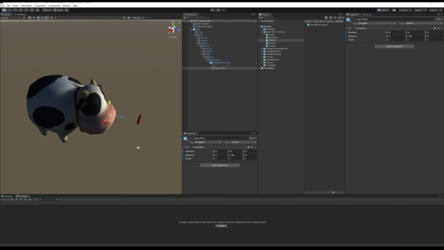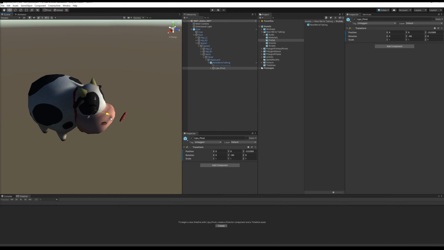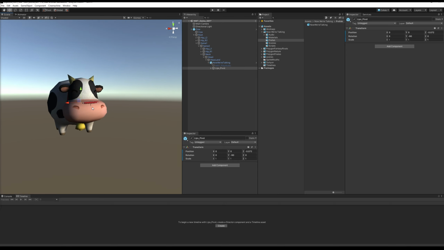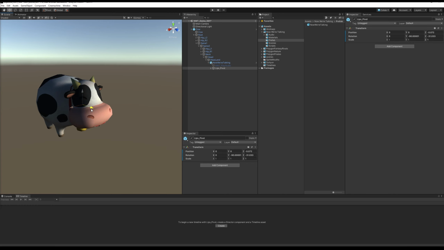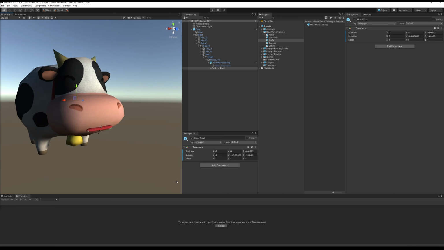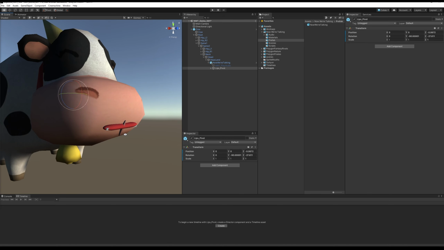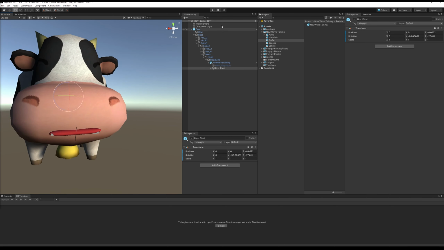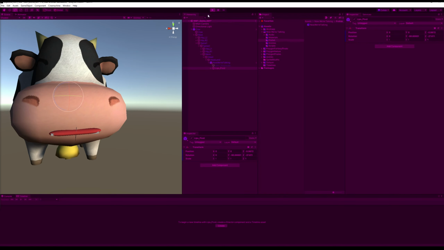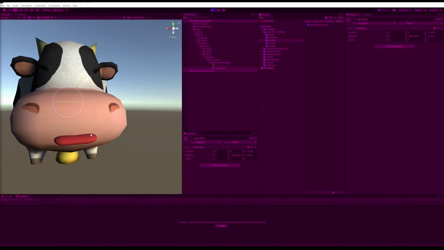So lips pivot, and now we need it on the face of the mesh. So let's just drag it in. Now obviously the mouth of a cow isn't up there, so we're going to rotate it around. Oops, it's disappeared. Oh, there it is. Oh, right, just bring her out a little bit. Let's zoom in so we can see this. So I think it's going to be a bit further up the face. It's going to be around there somewhere, and we can just have a quick look. If we just press play now, we should see the mouth sit into shape.